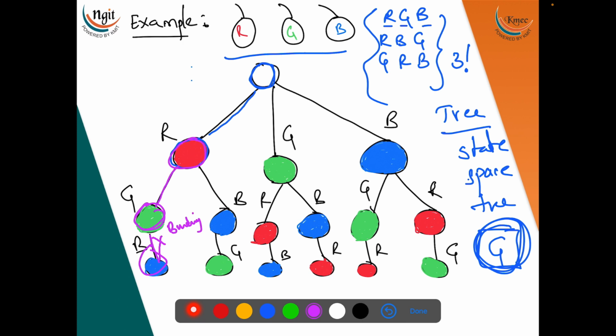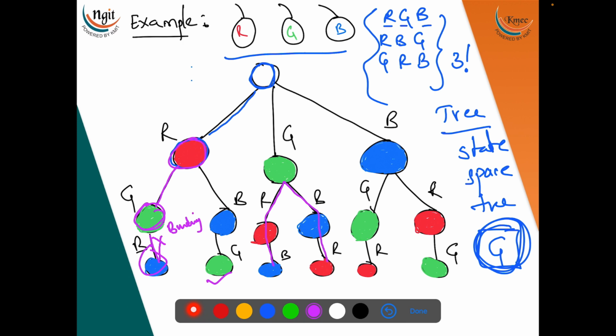Now again we'll see the other possibility: red, blue, green. The constraint is satisfied, green is not in the middle, so it is okay. This is one of the solutions you can consider. Next, again, green should not be in the middle, but my third case is green in the first position. Now the constraint is satisfied, so it is also one of the possible solutions. Now come here, it is also correct.